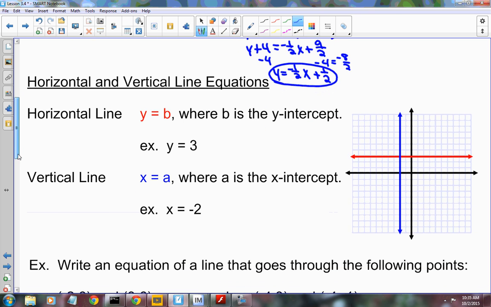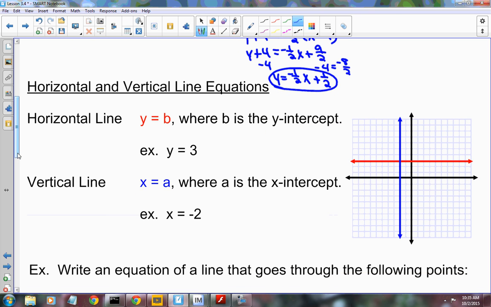Okay, horizontal and vertical lines. What was the slope of a horizontal line? 0. Anytime you have a horizontal line, the equation of the line is always going to be y equals whatever the y coordinate is. You can see this right here is the equation y equals 3. See how this line goes through 3 on the y-axis? Whatever it goes through on the y-axis is going to be y equals that number. I always know this is horizontal because one of my students says they took the y and turned it upside down and made an h, so I knew it was horizontal. And the slope of this is always 0.